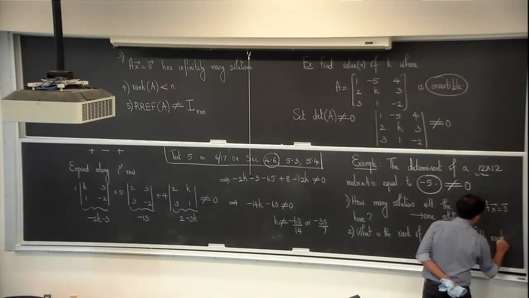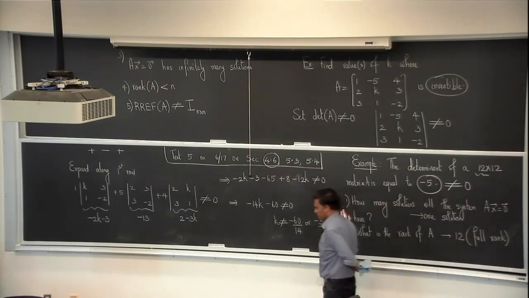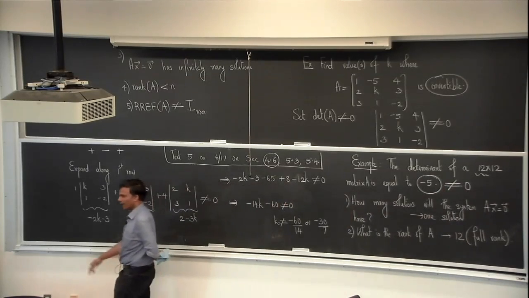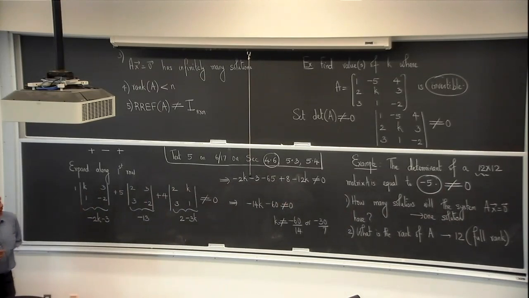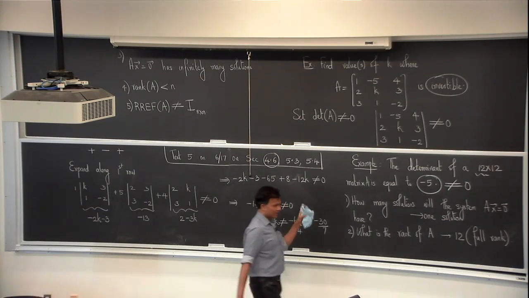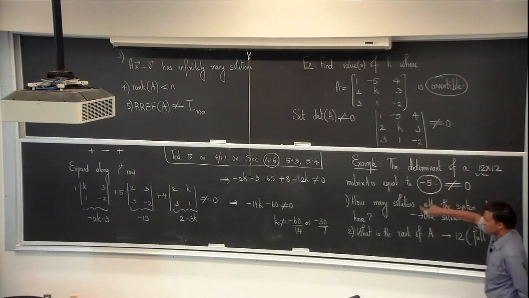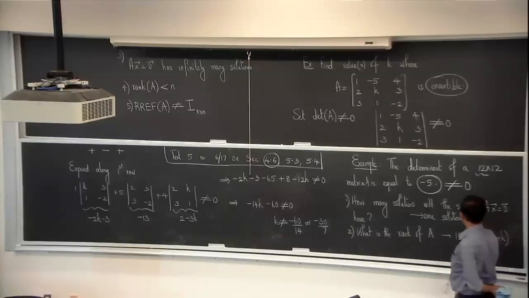Of course, if the determinant is equal to 0, I wouldn't know what the rank is. The rank would be 11 or 10 or 9. There would be infinitely many solutions if the determinant was equal to 0. So don't confuse the two cases. In this case, it is not equal to 0. You have to look at the statements we wrote last week. The case where the determinant is equal to 0 is when you have infinitely many solutions. So in this case, there are no free variables.